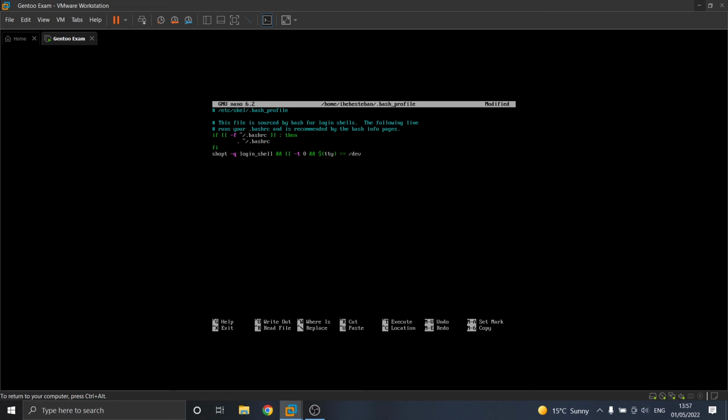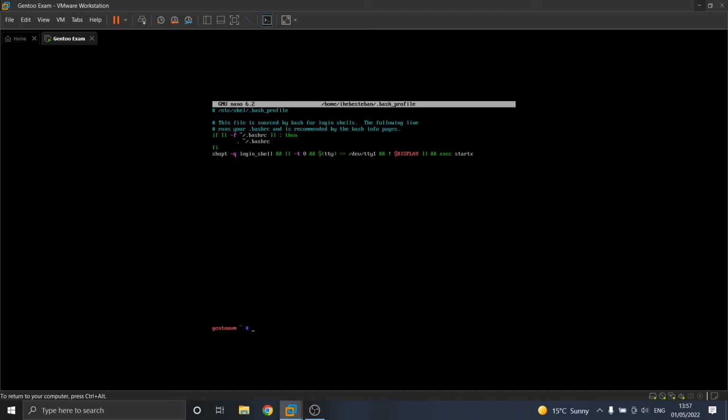Okay, TTY1, we said we're going to do it for TTY1, and you can choose whatever TTY you want, by the way. For us it's going to be 1, and DISPLAY. Finally execute startx. Okay, that's it. That's all we have to do. Now we save the file and exit.